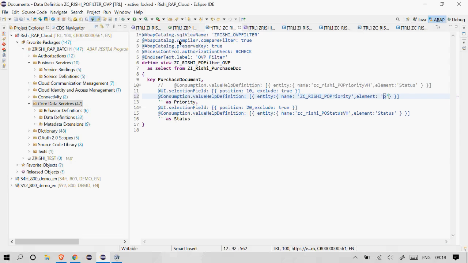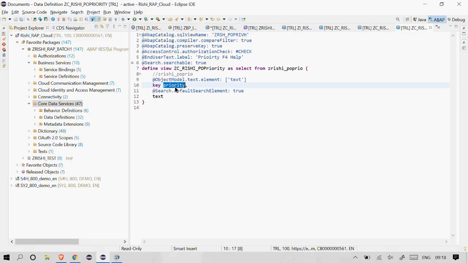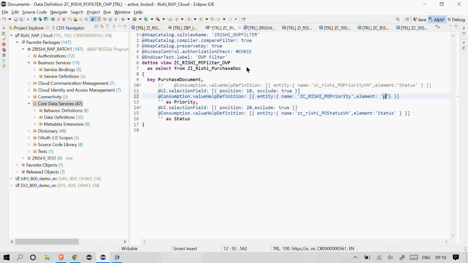What is the element? Let me look at the element. Priority, this is the value. Okay, so my filter consumption view is ready.